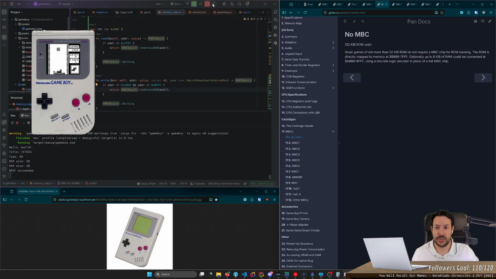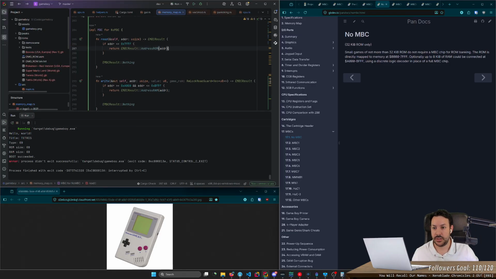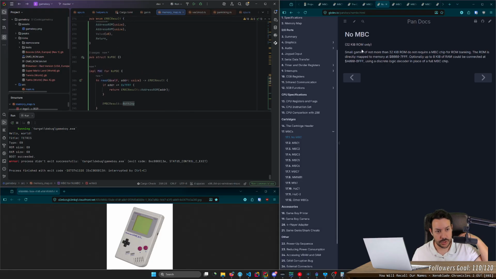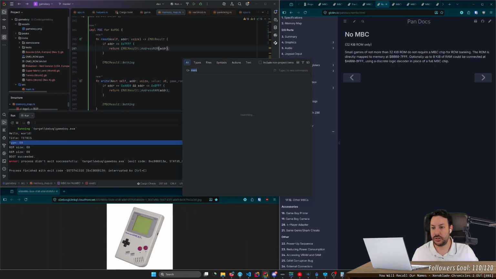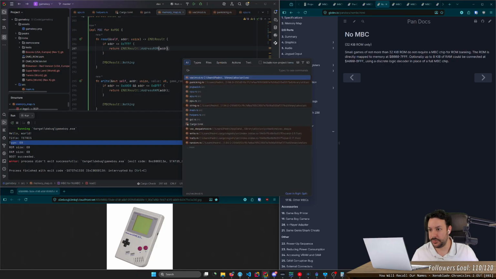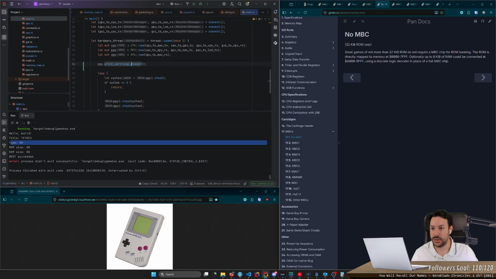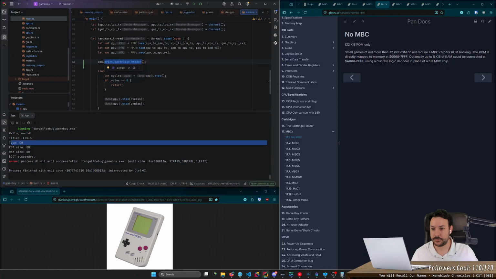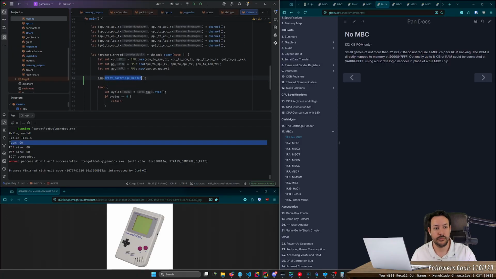Okay, but apparently this is working fine here, because this cartridge uses no MBC because it's a type 0. So whenever we actually do the read cartridge, which I guess we do here, I feel like I'll actually need to do an initialize MBC.